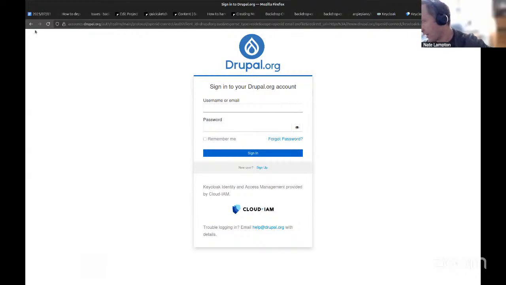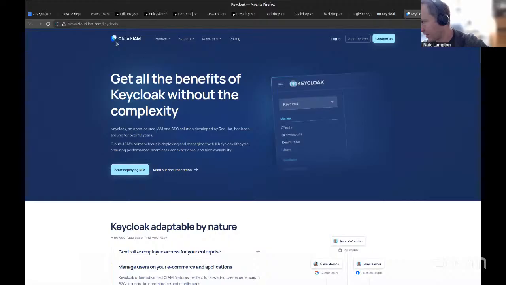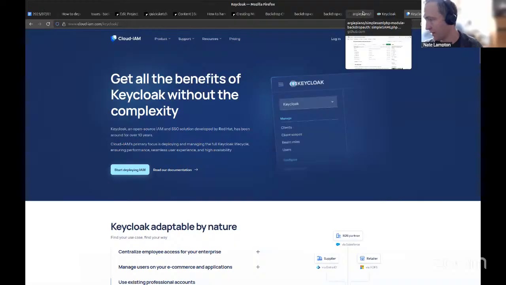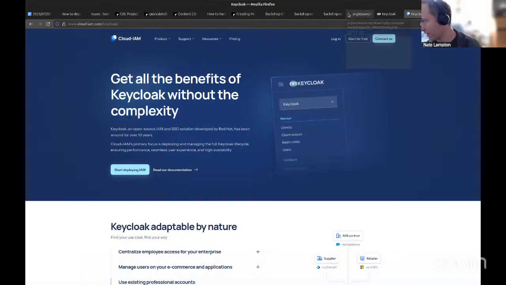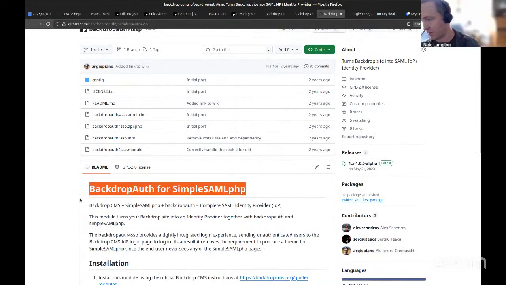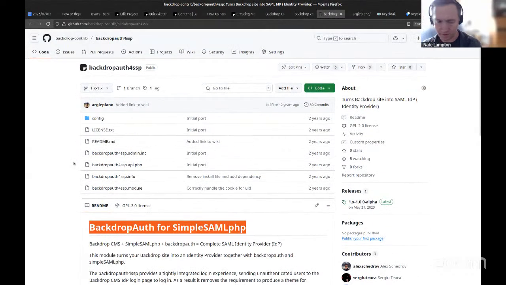So I think this is a good compromise. I think Keycloak is one of the most popular open source pieces of software for creating an identity provider. So you're running open source and getting the services in exchange from a provider like this, so we don't have the maintenance overhead. That also seems like a great idea. Then we would use the Simple SAML connector module on all of our sites, which connects via the industry standard APIs for authentication.